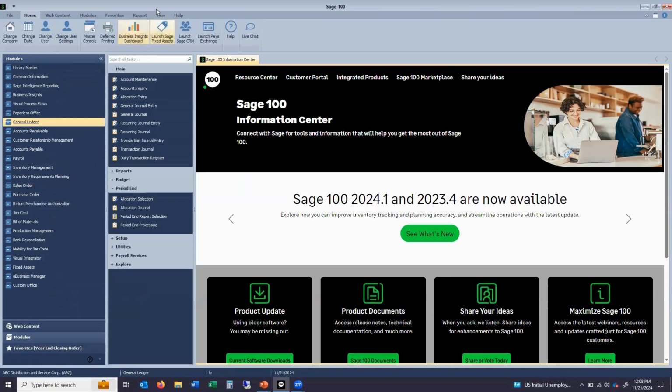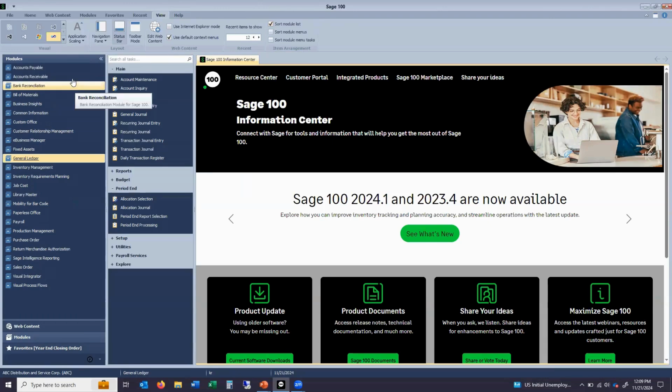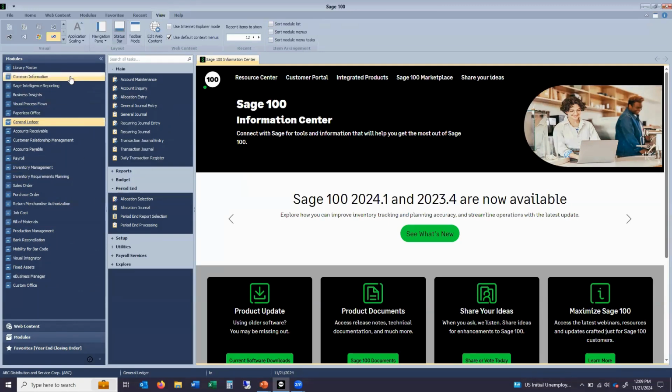Now, I'm going to show you something. Over here on the View menu, there is an option to sort your module list. I know there are many of you that like to have this in alphabetical order. And when you do that, you lose that kind of rule that I have always tried to teach people to start from the bottom and work your way up. So when it's time to start your period in processing, one of the things you might want to do is come over here and just temporarily, you can unsort that. And then this puts it back in what's considered the native order of modules.